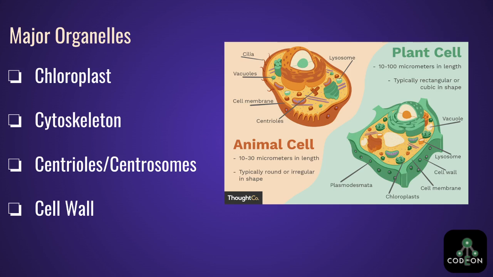And then last but not least, we have the cell wall, which is going to be this type of structure that's found, as we know, only in plants. And they're actually also going to be found in some types of fungi, but they're mainly found in plants. Sorry for the miscommunication earlier, but in plant cells, they're going to be composed of a large molecule called cellulose, and in fungi, they're going to be made up of chitin. So different types of isomers, molecules there.